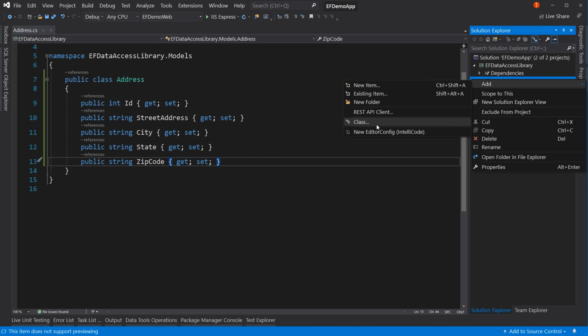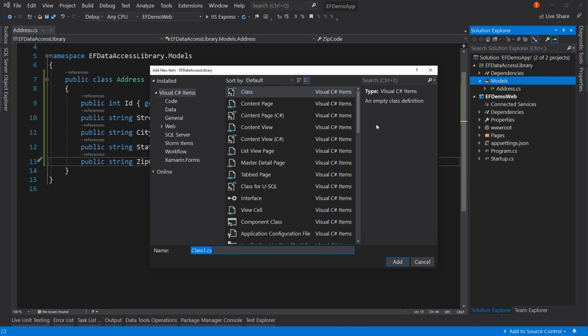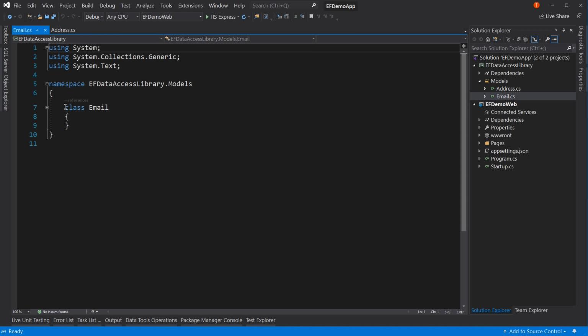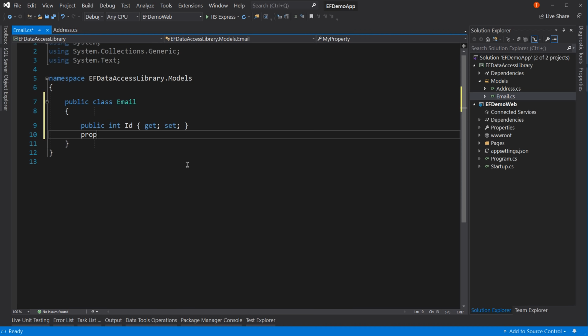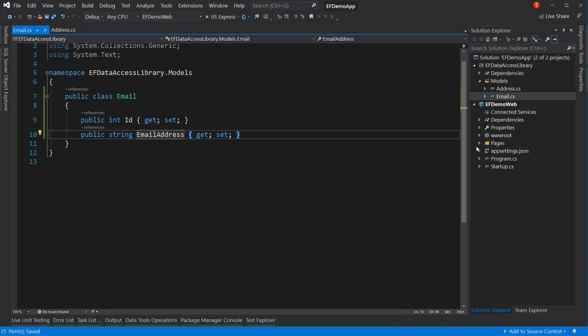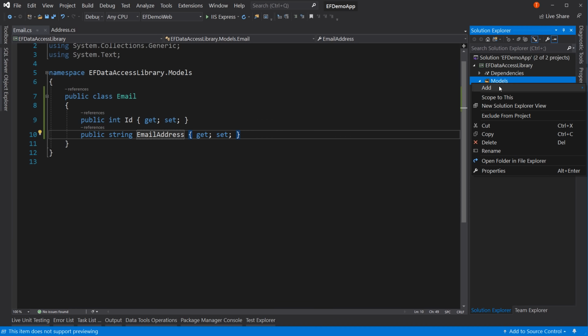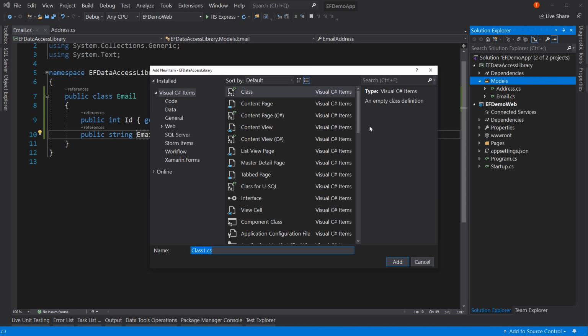Let's add another class, and let's call this Email. And make it public. And an ID, and we'll call this EmailAddress. That's all it's got in there. And then we'll have one more model, and this is going to be the Person model.